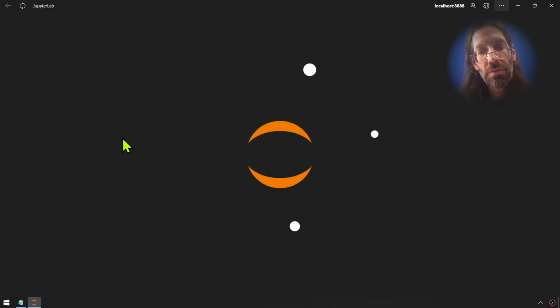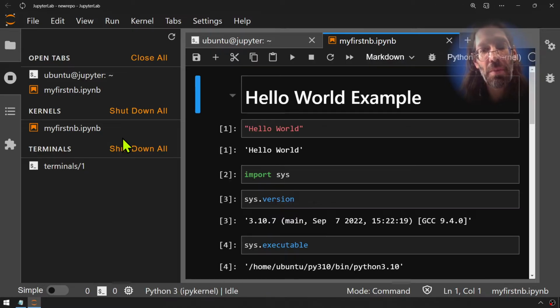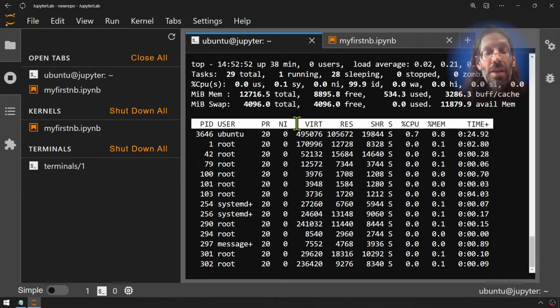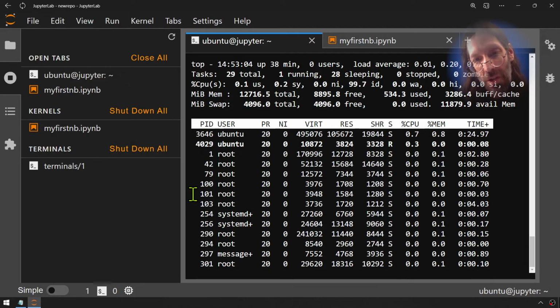You go back into here. Look at the speed that it comes up with. There's your notebook. There's your top program, all still running, active, just like it was. How can this be, you ask? Well, you're going to have to know, because if you restart your system, that service is not going to be running in the background. And I'm going to show you the trick of how to see the Jupyter server and how to start it from scratch if you need to.